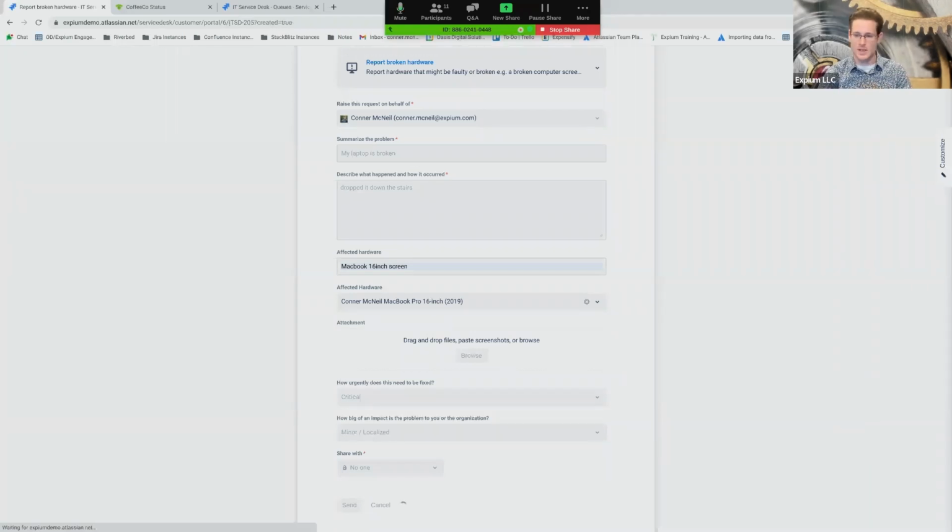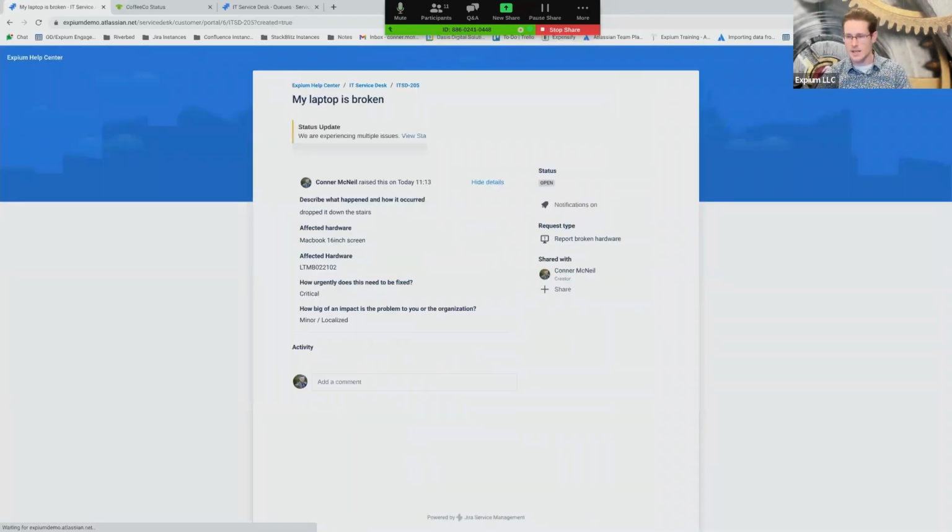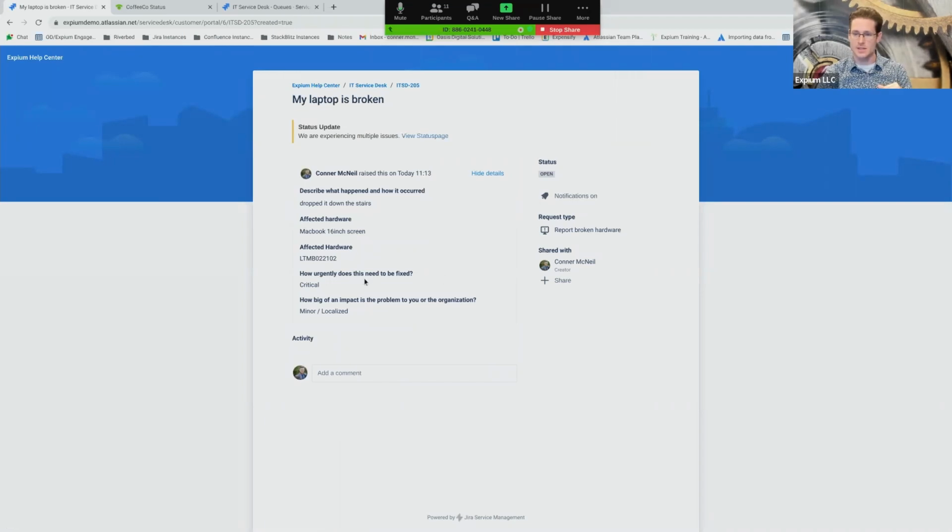This one is now going to create a ticket on the agent side so that they can see, hey, this broke. And you'll see the status. This one's sitting open. You'll see all the information that I put in here, and obviously the device name in that field. It's going to fill that in. And then over here on the right side, we've got some options. For some types of tickets, maybe we'll be allowed to escalate, maybe we'd be allowed to close it ourselves. But for incidents, we're not going to be allowed to do much as a customer because the agents are going to need to take a look at it.